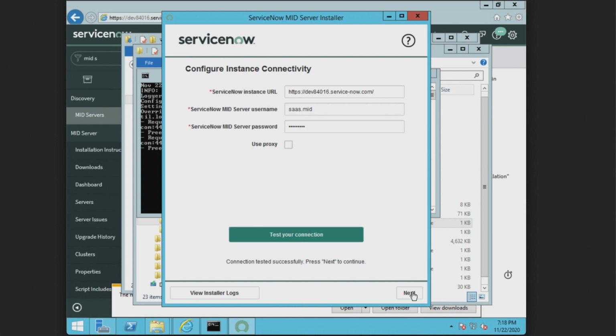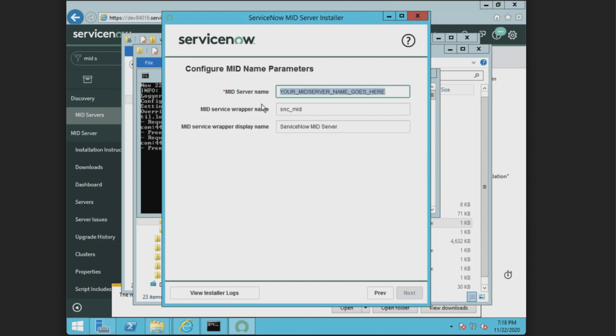If I click on next, here I have to provide the name. As of now, I was able to connect to my instance. Now I have to provide what kind of name I want for my mid server. This mid server name would be the one which you want to be visible in your instance, and I will show you.